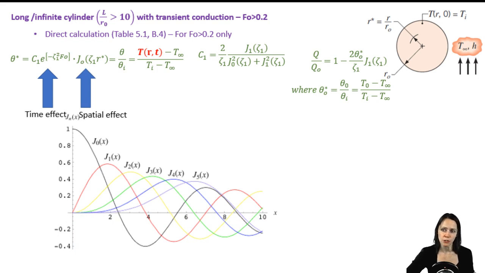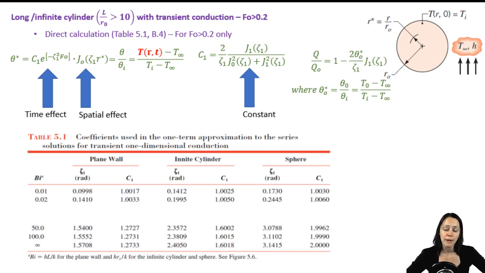Notice that there's a Bessel function of the first kind. Don't stress about that one. There's a table we're going to use for this one. C1 is defined here. The only term I might be wondering about is the zeta term. Well, we can go back to table 5.1 and pull off the values for zeta at our given Biot number. Notice how they calculate the Biot number here. Be careful. Don't use R naught over 2, the one that's used in the lumped capacitance method. They tell you right there on the table how to calculate the Biot number, so follow what it tells you.